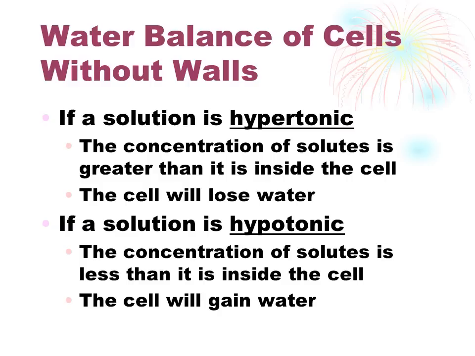So, again, using our salt example, let's say we have 20 salt molecules inside of our cell and 2 outside. Again, water is naturally going to want to diffuse that salt. So it's going to rush into the cell, towards that higher solute concentration. And as water is rushing into the cell, those cells are going to burst, and that will destroy the cell. So that's a hypotonic solution. And there's going to be several illustrations to help wrap your brain around that, because that can be pretty confusing.